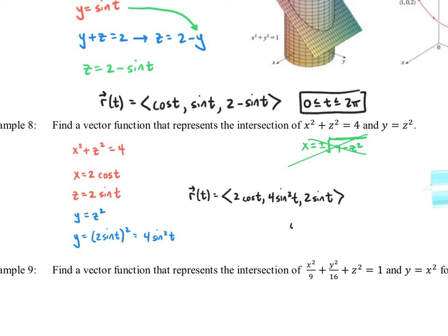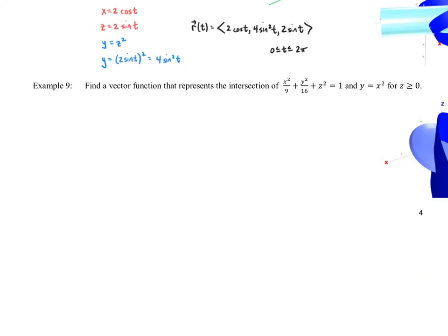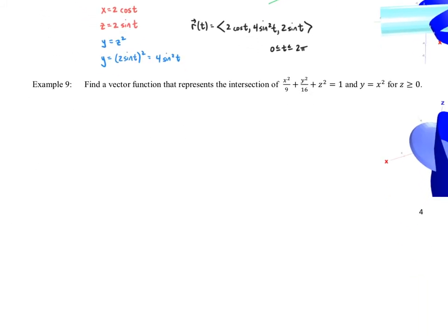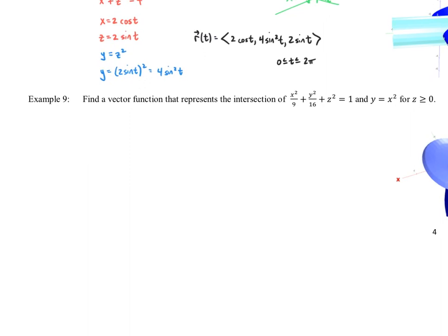Okay, in this case, again, the t restrictions would be 0 to 2 pi, if you wanted to just travel along that once rather than traveling along multiple times. Okay, let's try one last example, and we'll do some more of these together as well. So in this case, we have our first equation, a really ugly looking equation. Notice that it looks kind of like a sphere, except the 9 and the 16 are going to skew that.